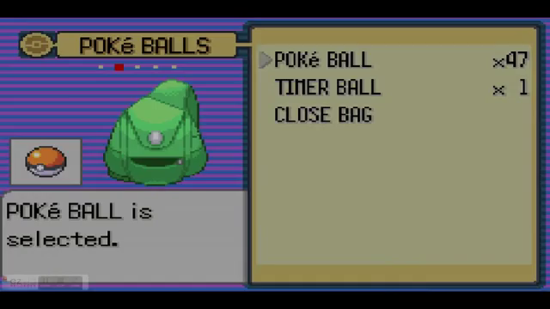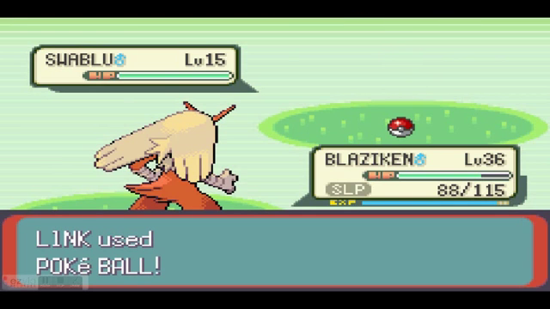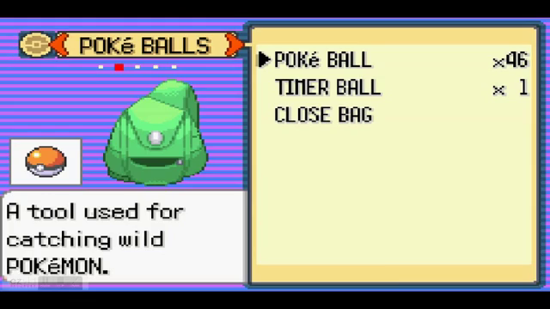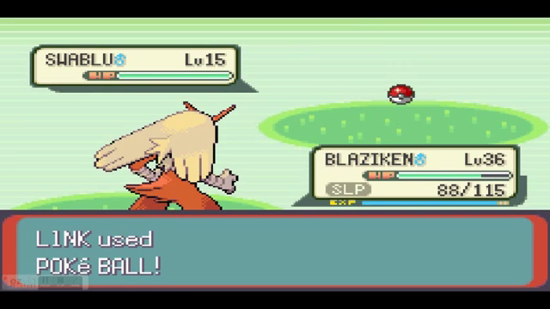Now, I'm hoping that we will be able to catch this Swablu. I know I get a Swablu by the end, but I don't remember if this is the one or if I killed this one too, because I think this one used Growl earlier, but I'm not all too entirely sure.